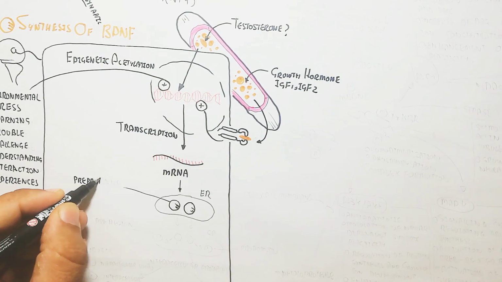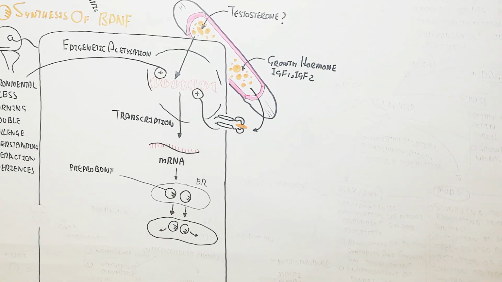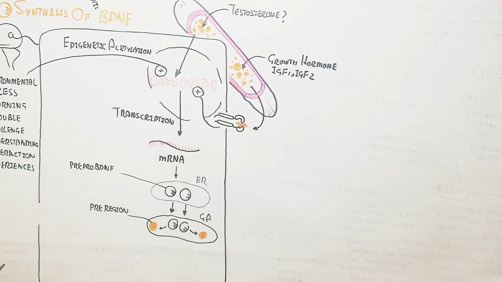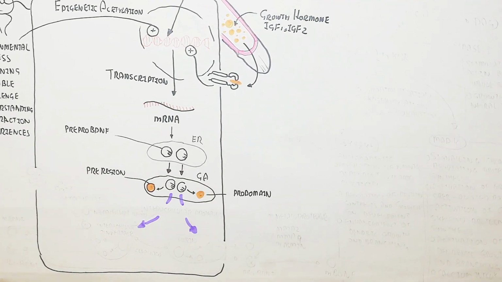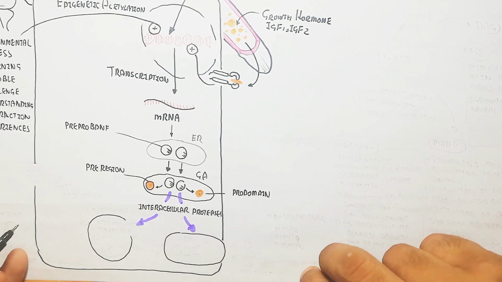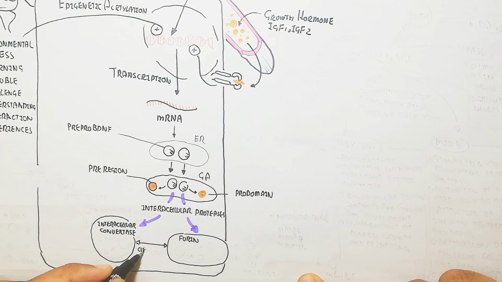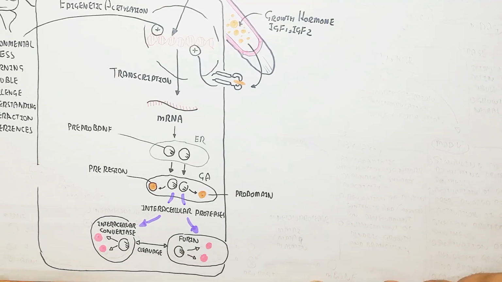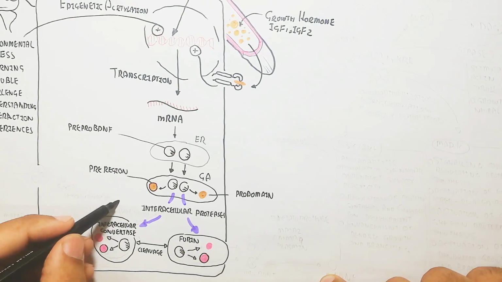The mRNA leads to synthesis of protein, which is known as translation. In this way, it goes into the endoplasmic reticulum and pre-pro BDNF is formed. The pre-region is removed and the pro-domain is supplied to the Golgi bodies. Intracellular proteases, enzymes which cleave the protein, and the intracellular convertase enzyme and furin lead to maturation of pro-BDNF into mature BDNF. This remains in the intracellular vesicle inside the cell, but not exocytosed.